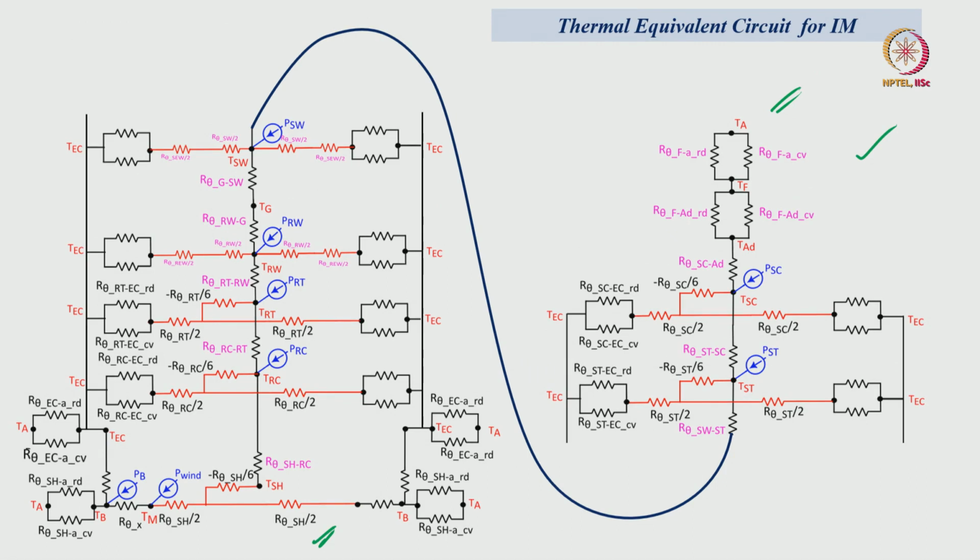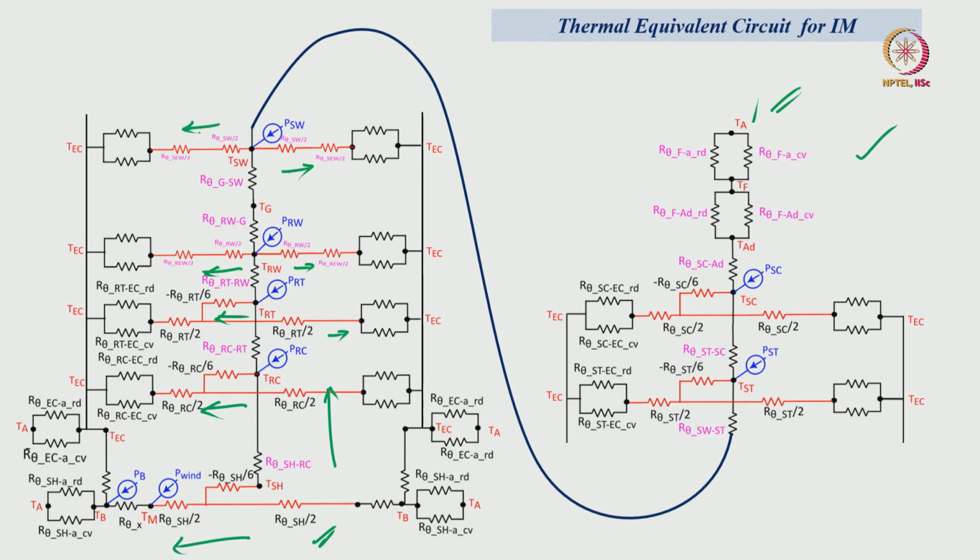With respect to the symmetry, I am representing the half portion of the machine from shaft to ambient in radial direction, means in this manner, and axial direction from shaft to end cap and rotor core to end cap, rotor teeth to end side support and rotor winding to end supports, in both directions in all cases.